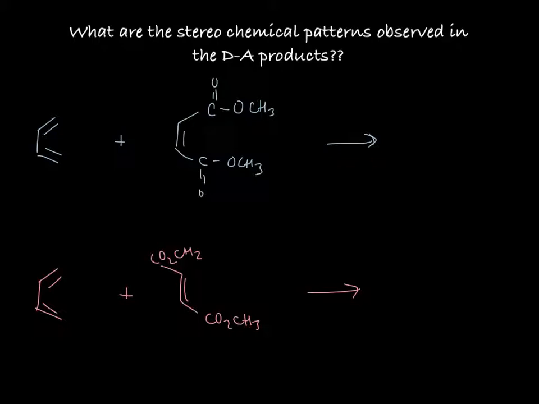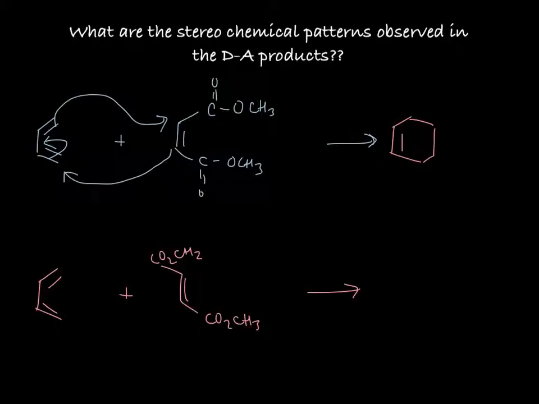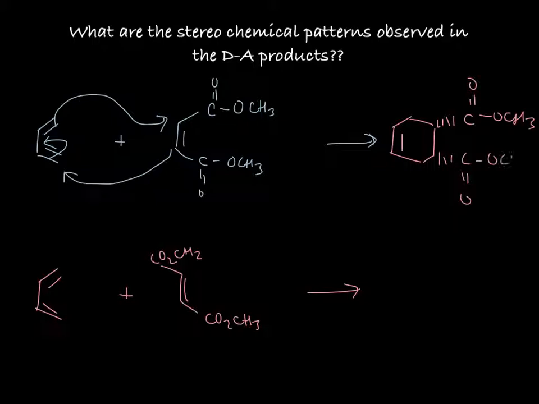When we're doing the Diels-Alder reaction, we have to keep in mind some stereochemical rules. The stereochemistry of the dienophile must be retained in our final product. In our two examples, we have a cis-confirmation and a trans-confirmation, so in our products we must also get a cis-product and a trans-product. For the cis case: this bond attacks here, the dienophile approaches from the bottom, this bond moves in, and in our final product we have a six-carbon ring with our new carbon-carbon double bond. The electron-withdrawing groups of the dienophile will be in a cis-confirmation, so I draw both of them on dash.